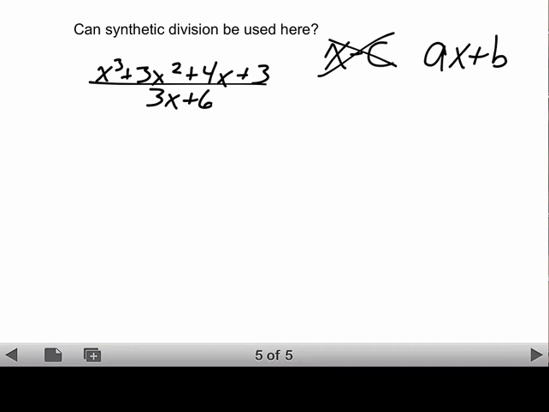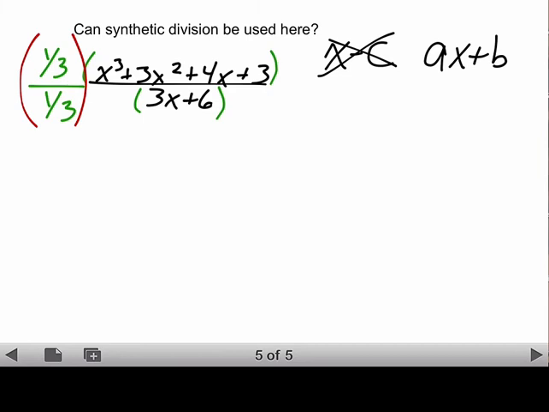Turns out there is. If I can multiply the numerator and denominator by an appropriate number so that the lead coefficient of the divisor becomes 1, we're good to go. What this essentially means is, since our divisor is 3x plus 6, if I divide numerator and denominator by 3, the denominator is going to have the right form. Another way to look at dividing is multiplying by 1/3. Notice we're multiplying numerator and denominator by 1/3, ultimately multiplying by 1. This affects the way the problem looks. It also affects the remainder we're going to get. We'll see that in just a minute.